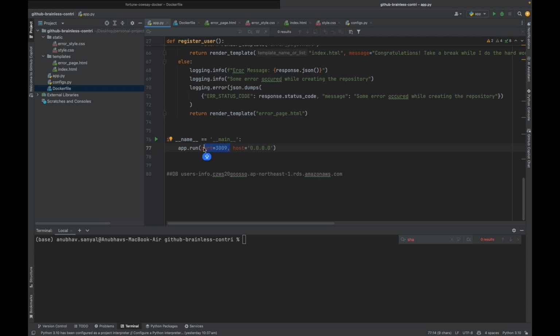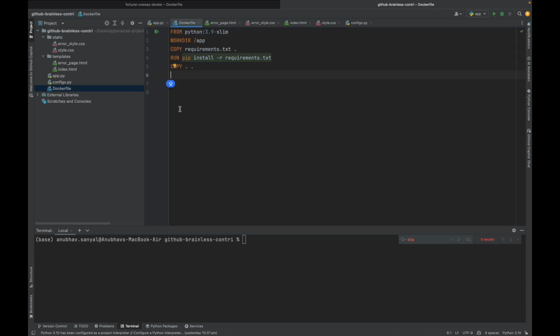When we run the Docker run command, you might have seen the option -p, where we give the port numbers. We say this specific port on my host machine should be mapped to this specific port on my Docker. So obviously you need to expose a specific port, and for me that is 3009.